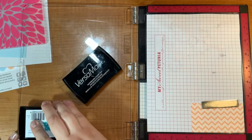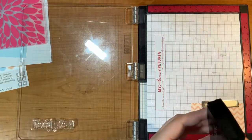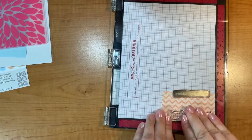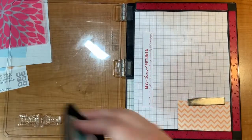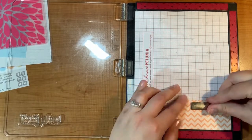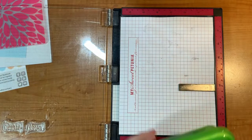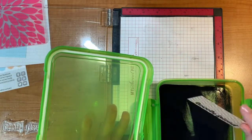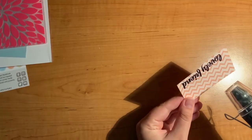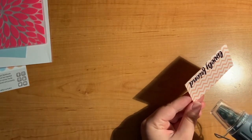So this one I'm going to just go ahead and emboss right onto some of the pattern paper using the Staticker, which is that little brush tool, and some Versamark clear ink. I'm also using my Misty since I will need to stamp twice. I always do that for any heat embossing. Well, I shouldn't say always, but I should do it always just so it gets enough of the product onto the stamp so that powder will stick nicely. I'm going to use some black embossing powder just to fill in that inked area.